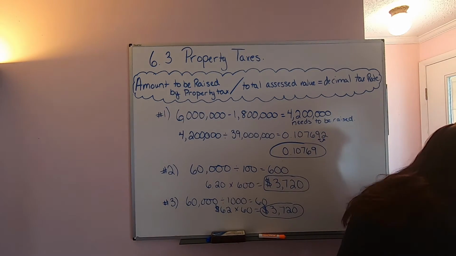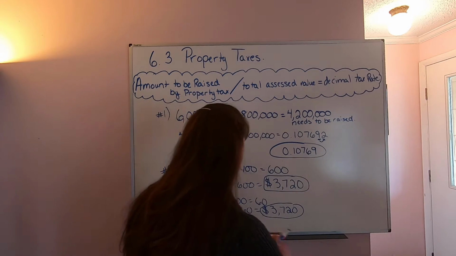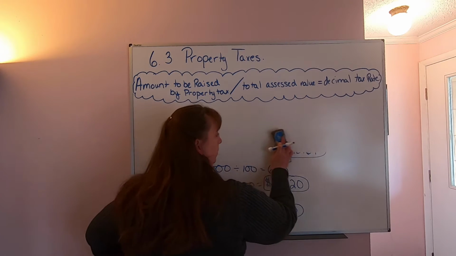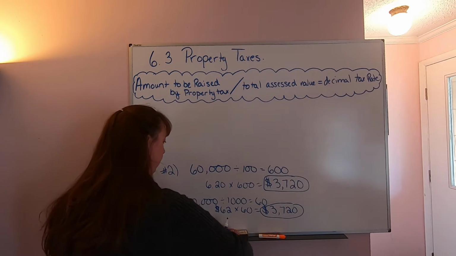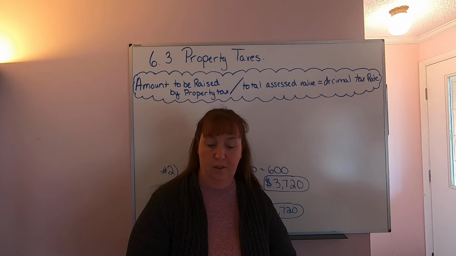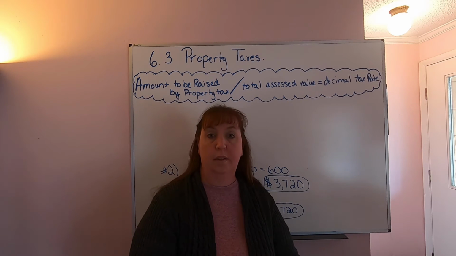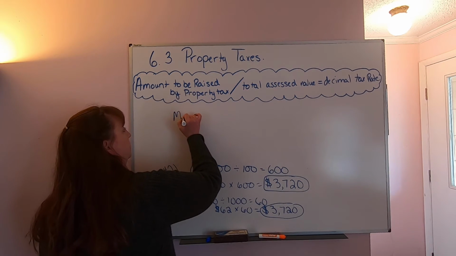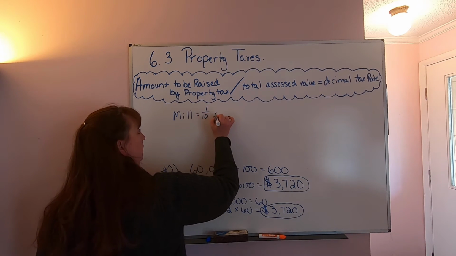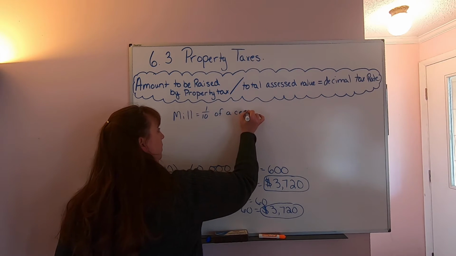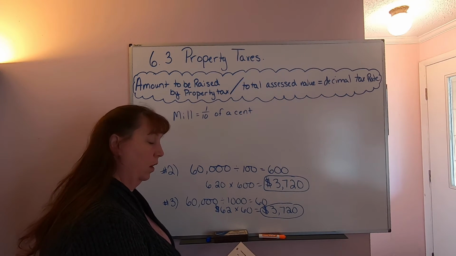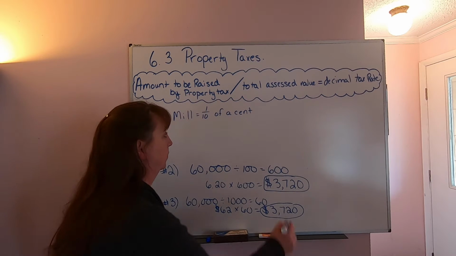Moving on to page 15 in your packet. I'm going to erase example number 1. It says tax rate in mils or cents per the dollar of the assessed value. And they tell you that a mil is 1/10 of a cent, or 1/1000th of a dollar.